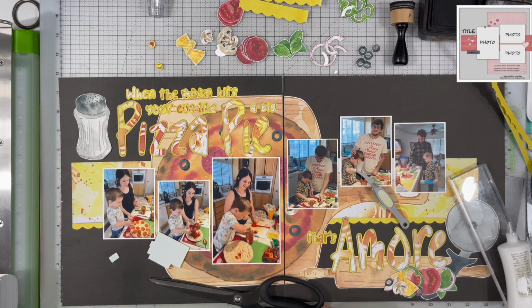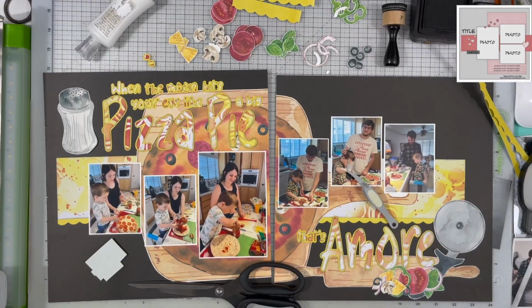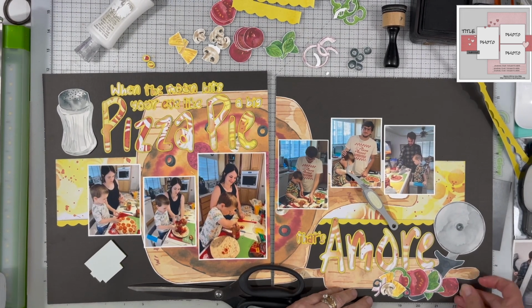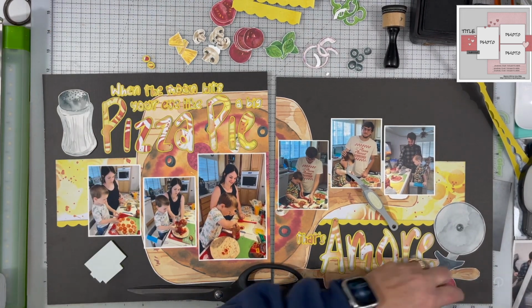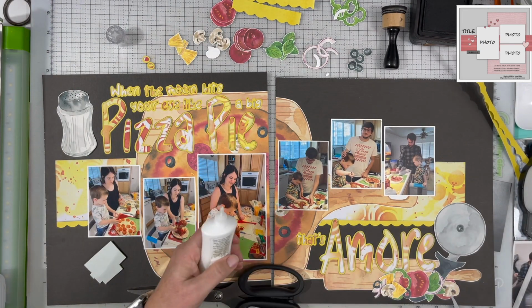And same with that onion that I'm tucking in. The olives, I cut those out as well. The centers, I did use a pen blade to go ahead and cut that out, or an X-Acto knife, whatever your favorite tool would be.